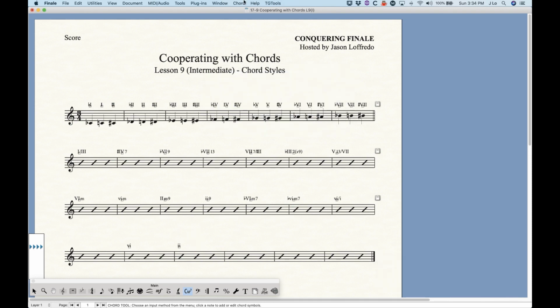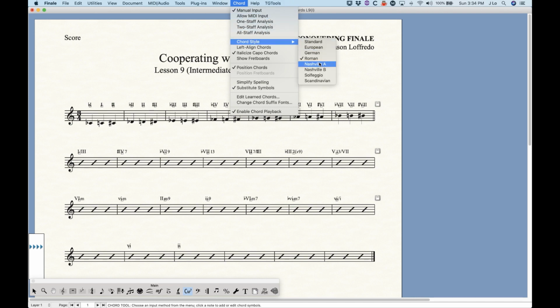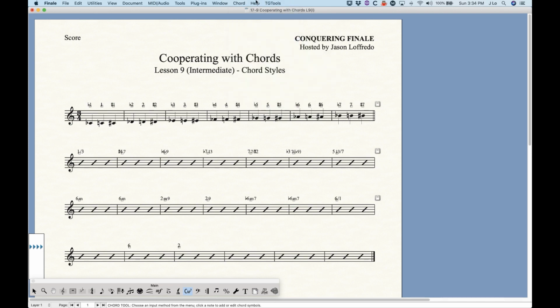Let's see what else is there besides Roman numerals. The Nashville, there's two Nashville. There's Nashville A and Nashville B. This is Nashville A, where they put the alteration for the number before, and you can see we get flat 1, sharp 1, flat 2, etc., all the way up. And again, the suffixes are unchanged.